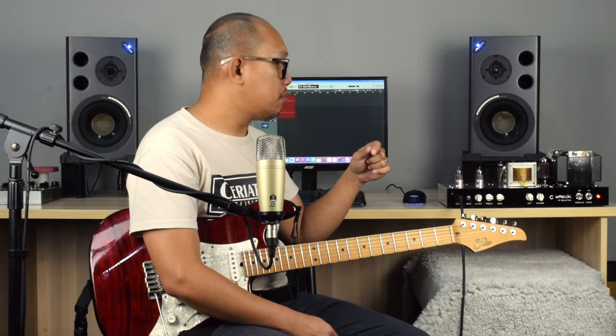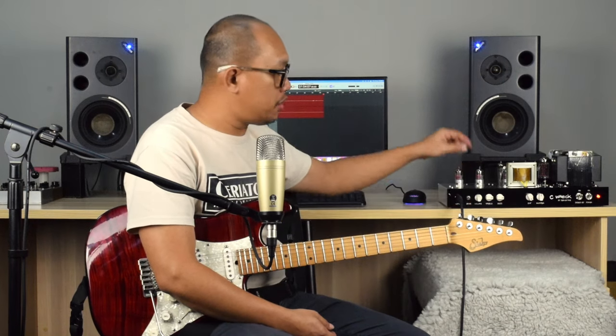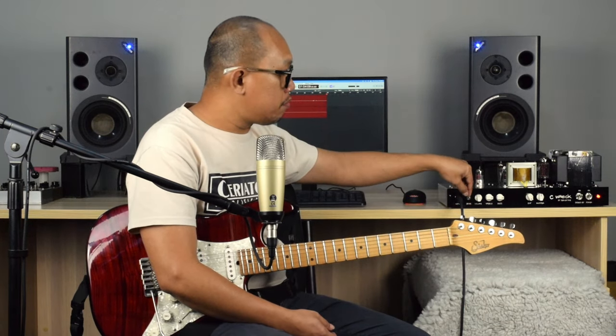Other than that, the feel switch right now has warm and fast, so it's more on high plate voltage and low plate voltage. Right now it's on warm, so it's low plate voltage. You can double check that with Nick later. And we have a toggle switch right here. It's a three-way toggle switch for Brite. We'll flick it along during the course of the video.